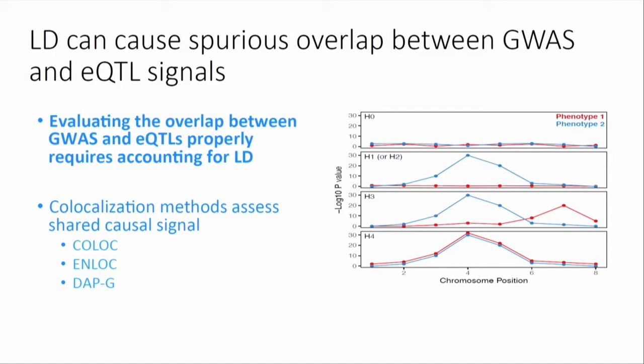What this plot is showing is the association signal between two different phenotypes. Sometimes you have nothing, sometimes association in a single phenotype and no EQTL. But the case to watch out for is when you do have association in a region with your GWAS in blue and EQTL in red — however, they are not the same signal. The causal variants are distinct; they are not sharing a mechanism. This EQTL does not explain your GWAS hit. What you want to see to start thinking that a gene is really mechanistically related to disease is something like the fourth row, where the signals completely overlap — what we call co-localize — making it look like the EQTL might in fact be relevant to your GWAS hit.